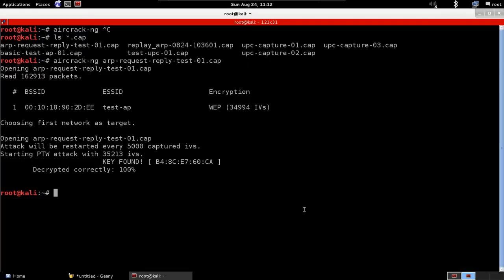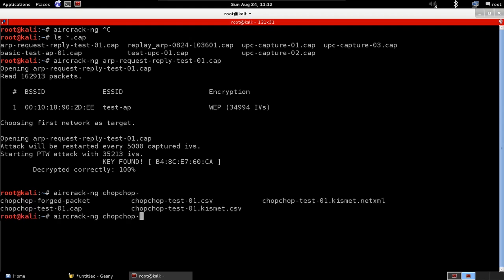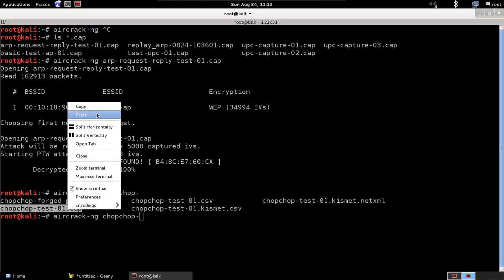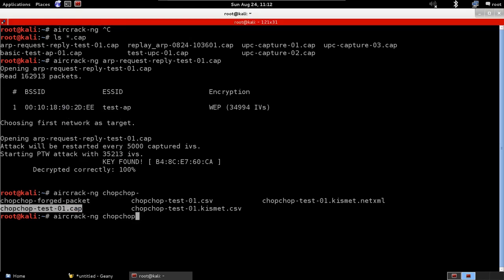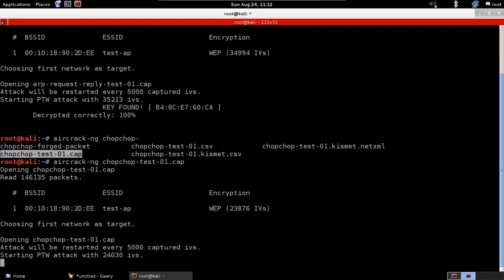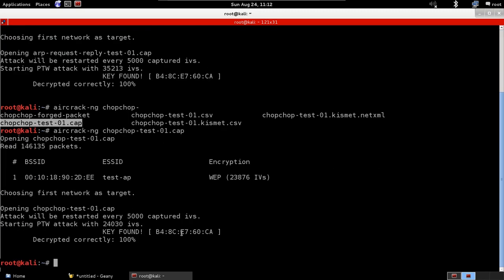And the name of the file is Chopchop test 01. And here we go. As you can see, we got the key with 23,000 IVs.